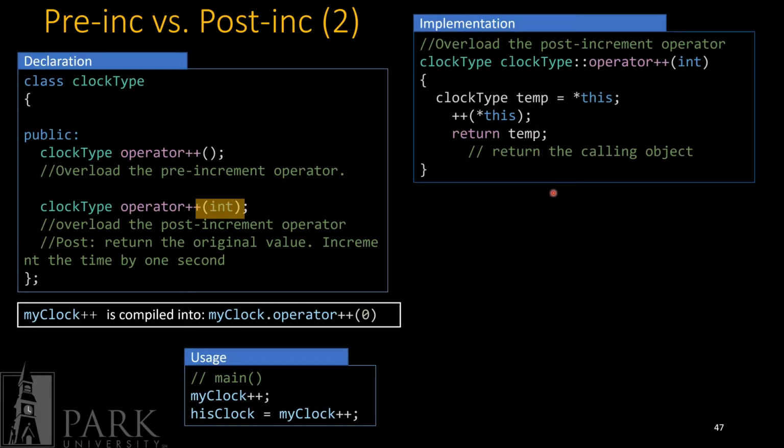Again, this is where it gets a little bit confusing, but remember, with the post-increment operator, we're returning the object first, or the values of the object, and then we are incrementing it after that. That's why we have to store this temporary variable, or rather create a copy of it, storing the current values and returning that after we increment the values, right? So this takes a snapshot in time of what the values currently are, and then we return that. But before we return that, we're incrementing this one.